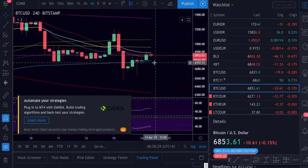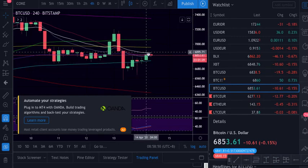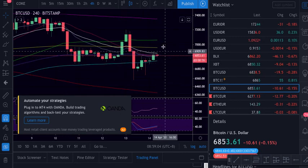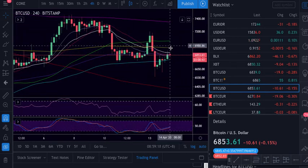Buy areas are where we are now until here — everything is buy. We already tested here, we didn't test this, so it's from here until here where we are now — these are buy areas. Stop loss can be here, here, or over here. This is a good buy continuation and we might come just to here or here and then go up. I'm quite sure we come here again or at least here. It's all about risk management.